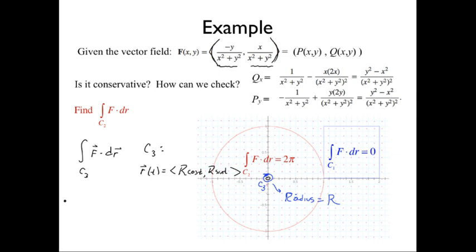Okay, so then we keep going here. So what's F? Negative y is negative R sine t, over... So what's x squared plus y squared going to give us if we do that squared plus that squared? Capital R squared, right? Because we have R squared cosine squared, R squared sine squared, that's going to be R squared, right? And then x is R cosine t over R squared again. And then dot dr is negative R sine t and R cosine t.